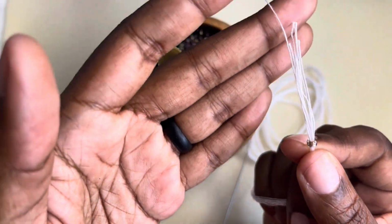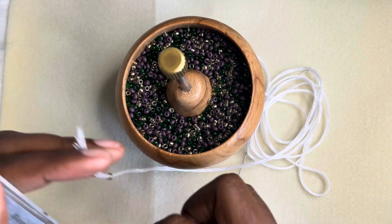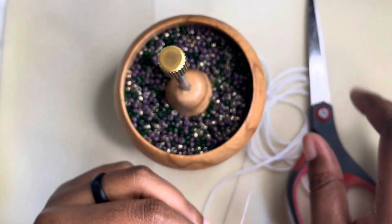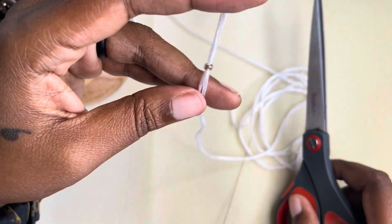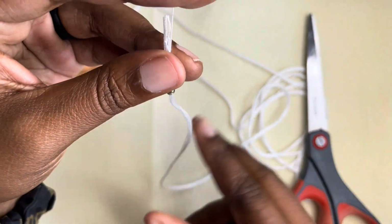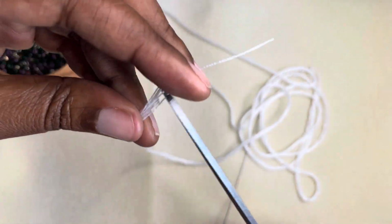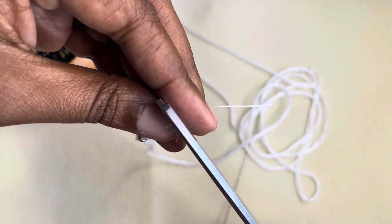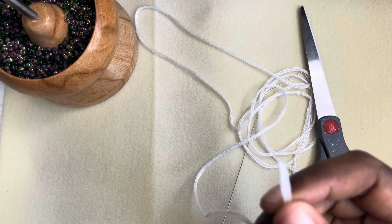Now, if you weren't here last week, I shared this is why I have my scissors. Because I don't like that uneven piece at the end. I need to be able to tie my slip knot with ease. So let's make sure that's tight and even. And I'm going to cut this just to make it even. All right. There we go. That's better than what it was.